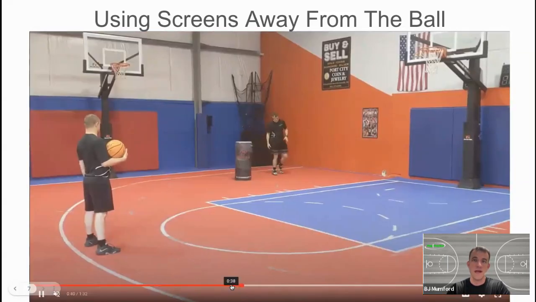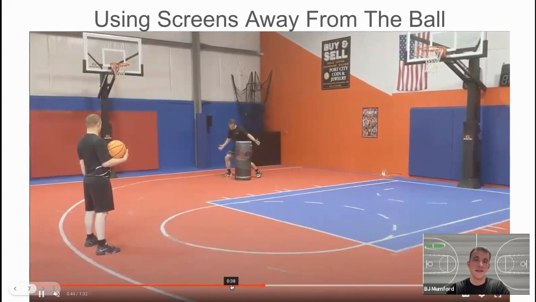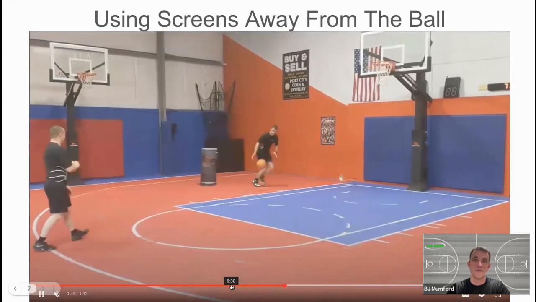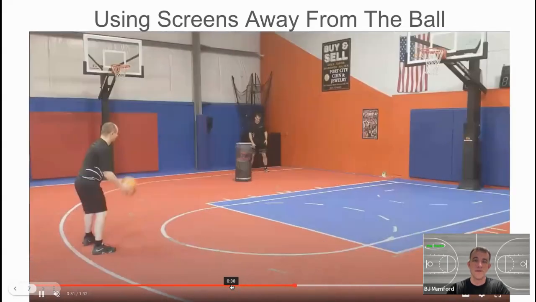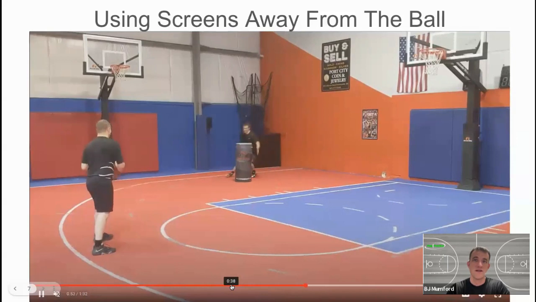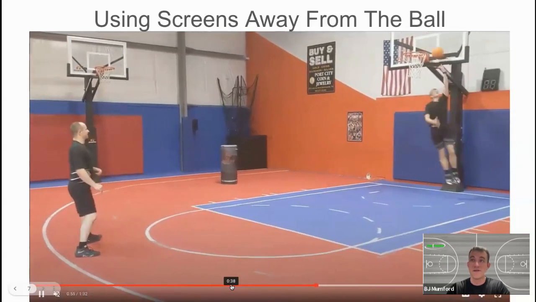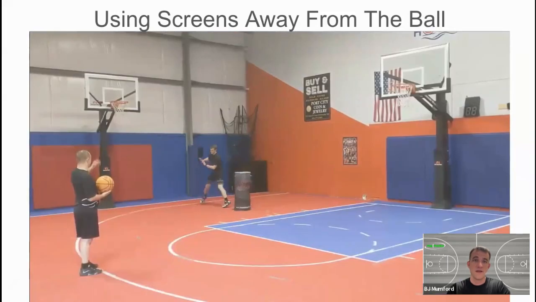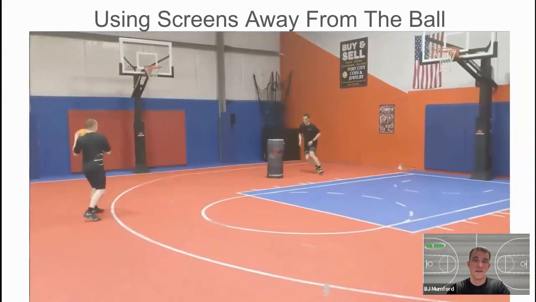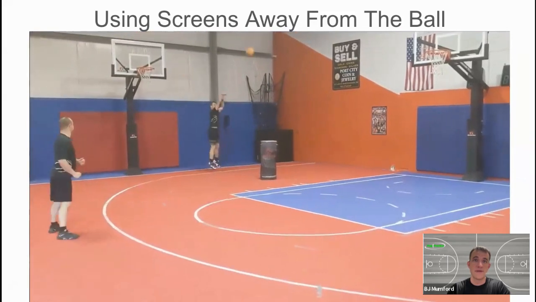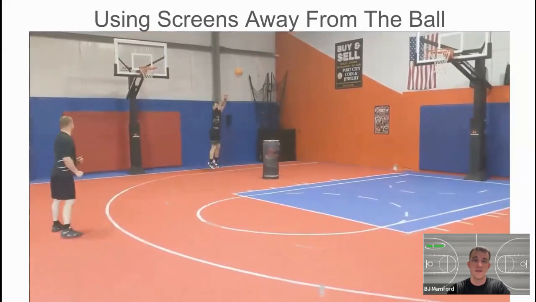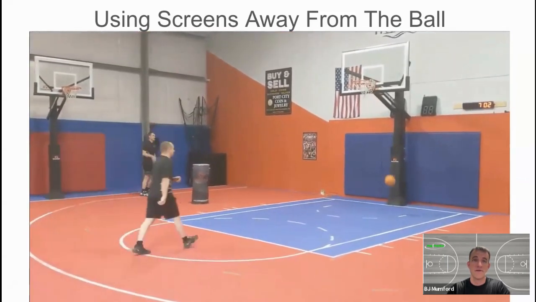Next one is our back cut. I'm stepping in, setting up my defender. I'm going to set up as if I'm going around the outside, and then I'm back cutting. So we're doing a 1, 1, 2, 3, cha-cha-cha, and then back cut. You can also use the swim cut arm movement here to really put your defender behind you. Next is our flare. We're coming up and then stepping out behind the screen. This is when the defense goes underneath. So they come on the ball side. We're popping out away from them.